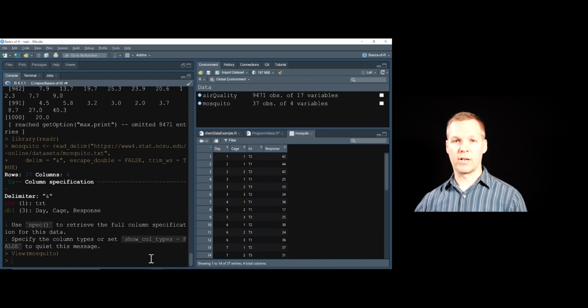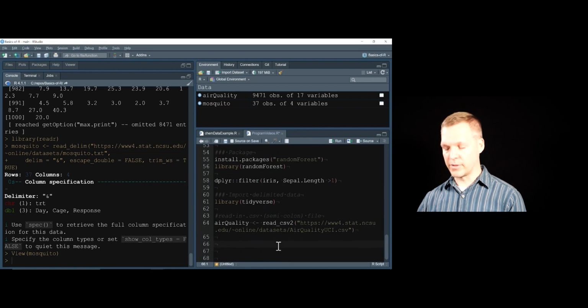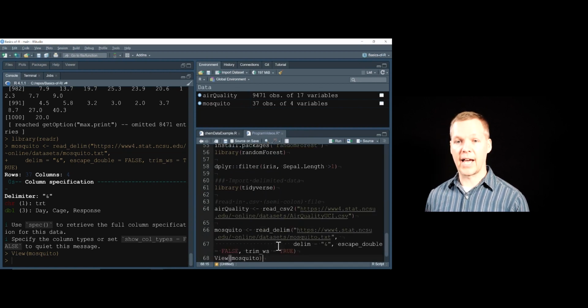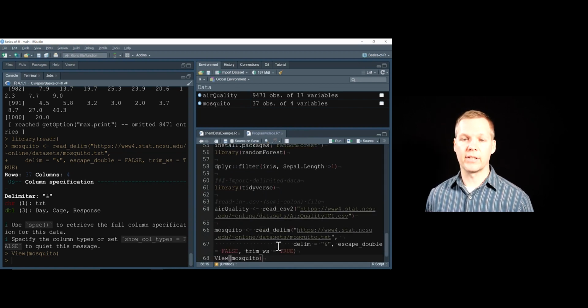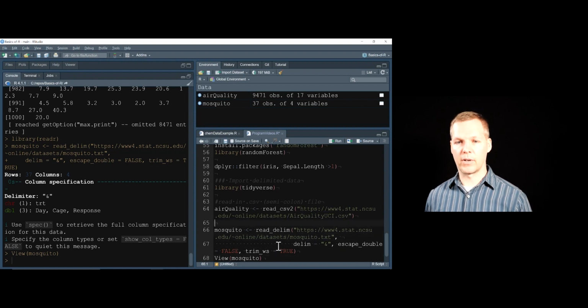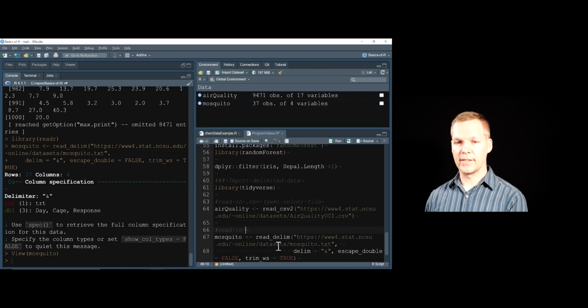Now it shows me this mosquito object, and I have that in my global environment, but it did not save the code automatically there. So what I'm going to do is make sure I paste that code down here so that I have it for later use. You want to make sure that everything that you do is reproducible, so you definitely want to be saving that code. So this is reading in an ampersand delimited file using the wizard.